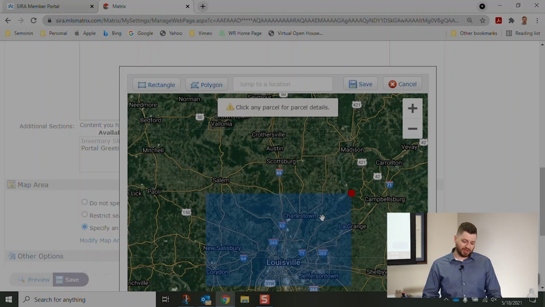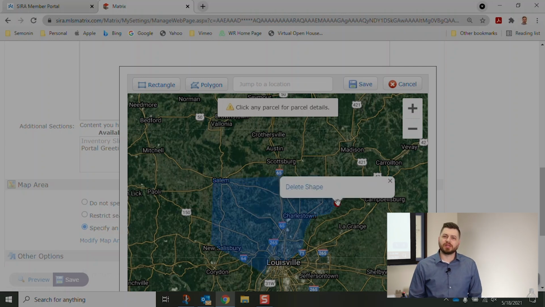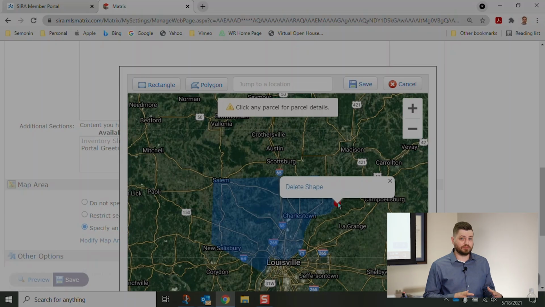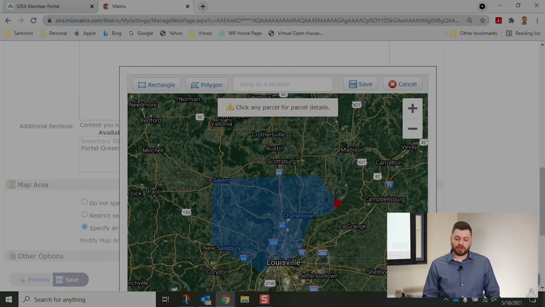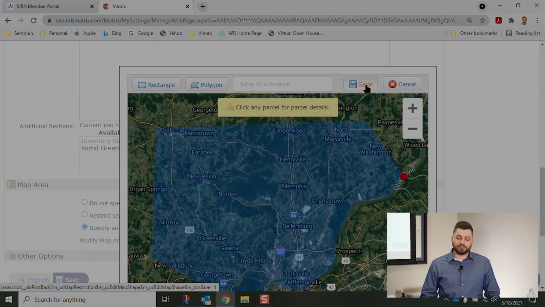Right now it's going across the river into Louisville, and maybe I'm not licensed across the river and I don't really want my clients to look there. So I could do a polygon and just click every time you need it to turn. And obviously you would want to do a little bit more accurate job than I'm doing here, but just to get myself a shape, maybe that's my map area. And now that's the initial view, but people can still search anything they want, because that's the setting that I saved. So really quick, easy to set up a map area, and then you just simply want to save it.